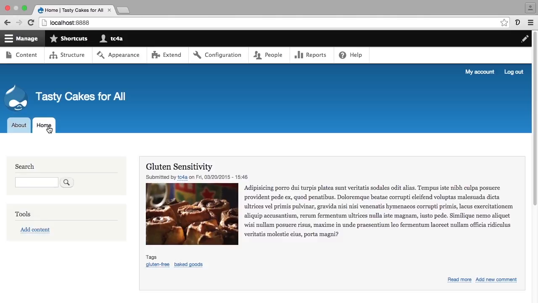It is very rare that any Drupal site will stick with the basic configuration options that come with Drupal out of the box. The remainder of this course will show you how to customize your Drupal configuration and build your specific site to the parameters that you need to deliver your content.